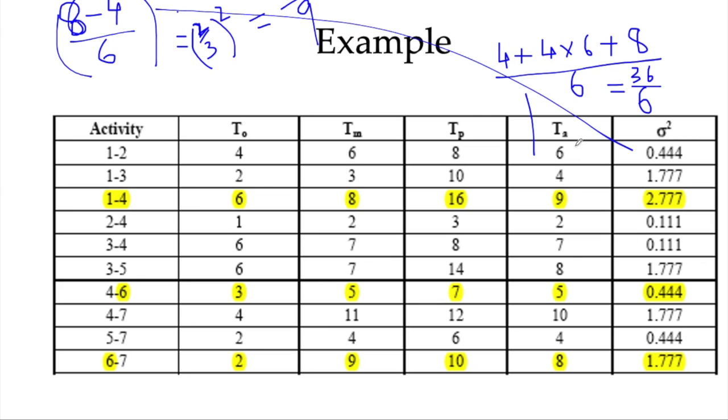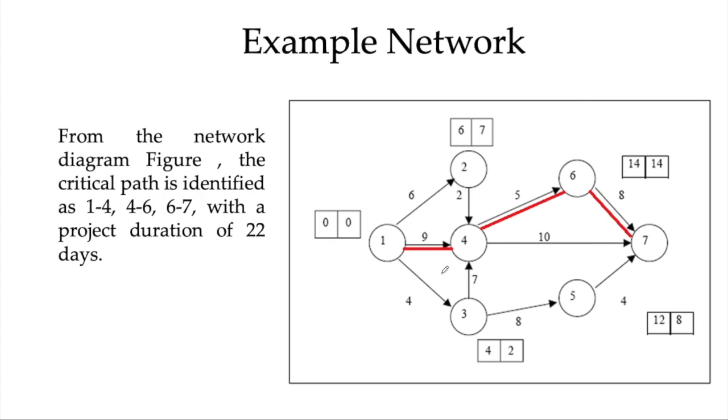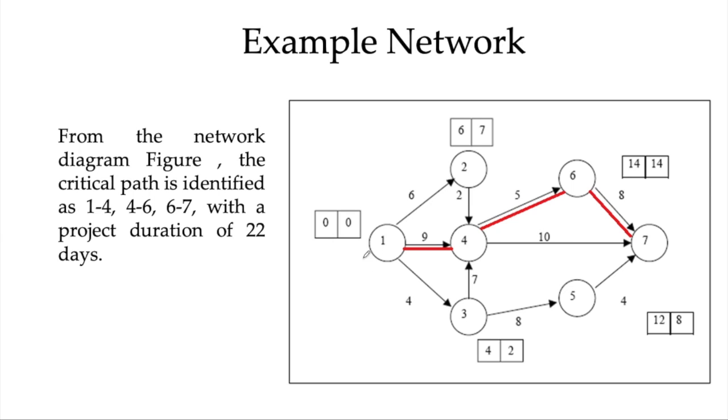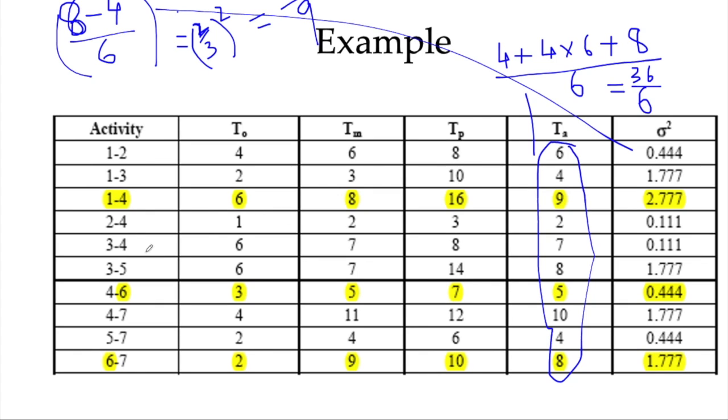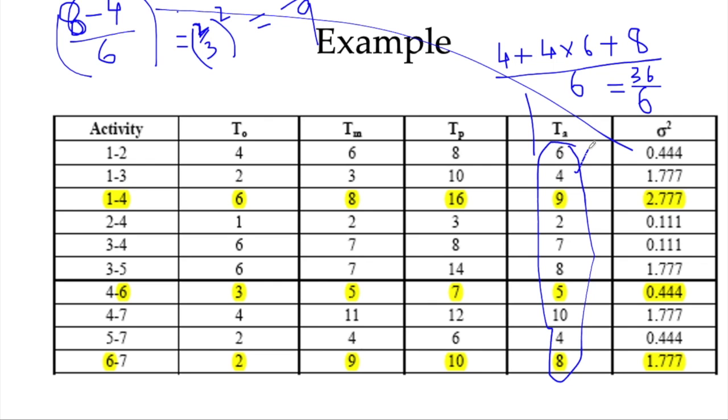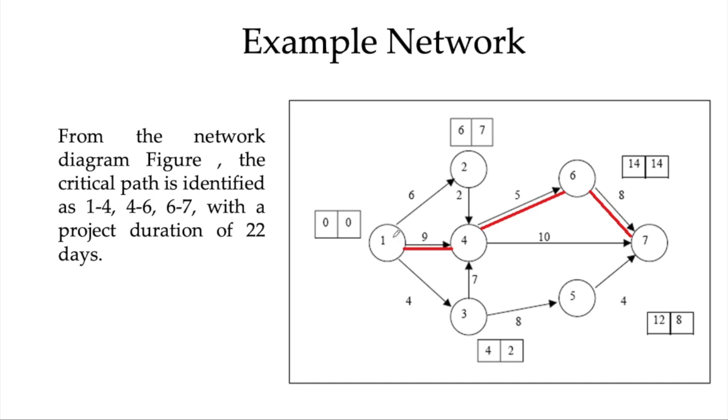Now you have a single estimate, so this time can be taken as a single time estimate for this particular project, and we can apply a CPM sort of technique. If we construct the network diagram, we have activities 1-2, 1-3, 1-4 and so on, and then 2-4 and 2-3. If we make a diagram, we can get something like this. Now this time can be taken as a single time estimate, and we can apply CPM, so we can find the earliest start and the latest finish time.